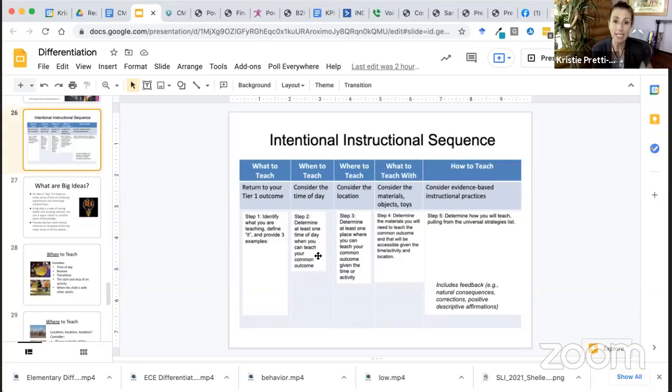Sometimes, to be honest, I get excited about materials and I think about, oh, I really want to teach with these loose parts. I saw it on Pinterest. I'm super excited. I got a new book. It's about children learning about race in early childhood. I can't wait to read it. So I often get very excited about the material. Okay, great. Got a new puppet, got a new book, have some new loose parts. What's your what? So no matter where I might get excited, I always make myself go back to do the hard work, which is what am I teaching?